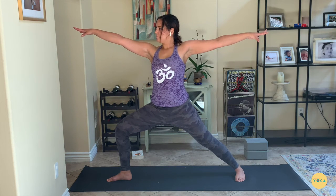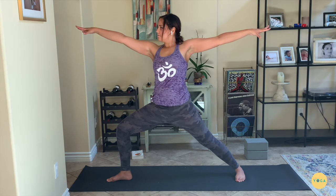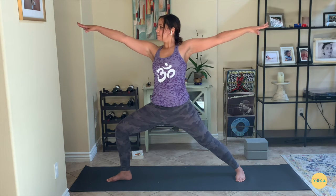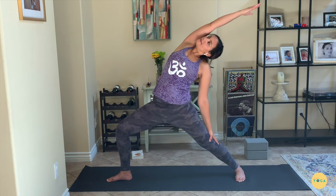Press your feet firmly on the mat. Squeeze your legs energetically towards one another. Hug your navel in. Squeeze your shoulder blades towards your back and look past your right middle finger. Virabhadrasana 2, Warrior 2. Stay here for a moment. Now flip your hand up and bring it up towards the right side of your cheek.